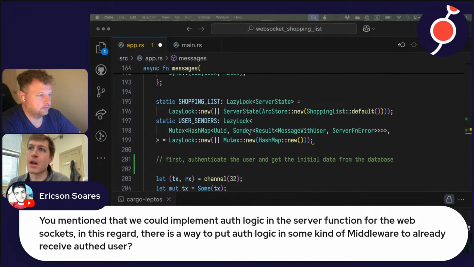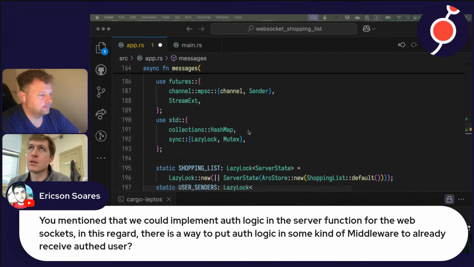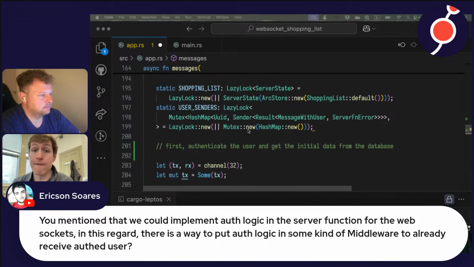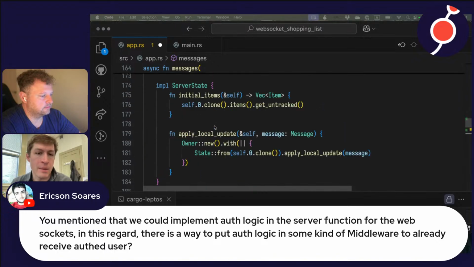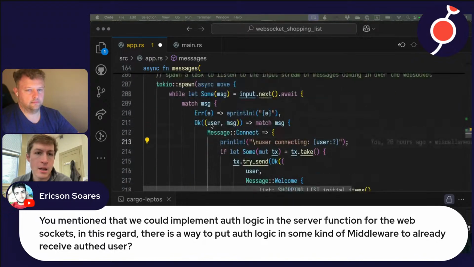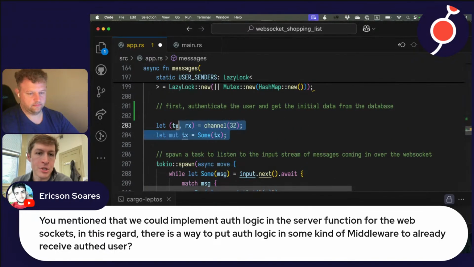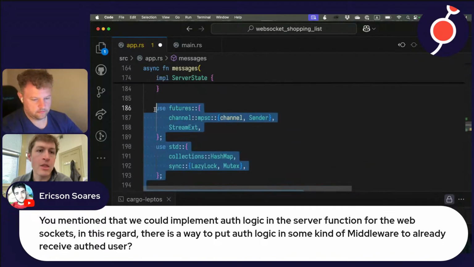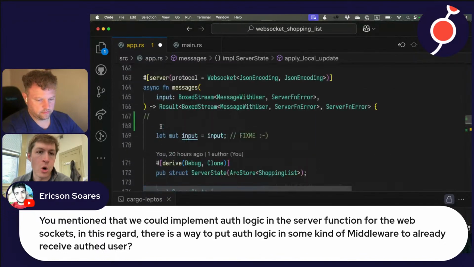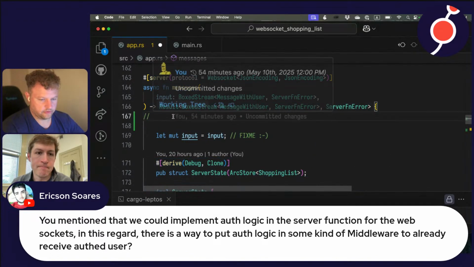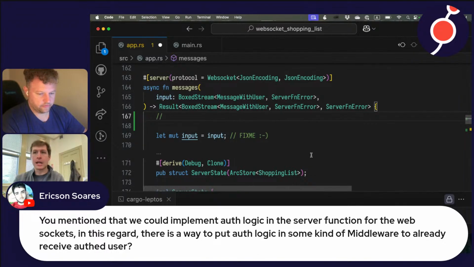I don't think there's anything specific to this about the WebSocket server function protocol, right? Because in the body of this function, you're just doing ordinary server function stuff. So you can look at some of the examples using auth with server functions in general.